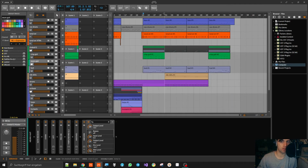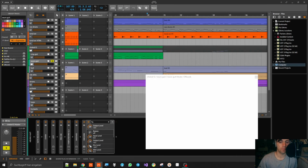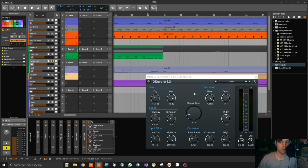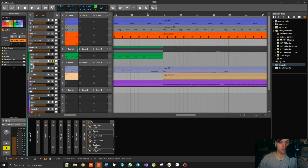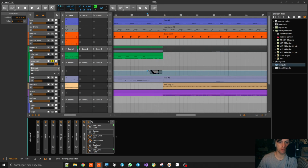Now I just have to make sure that the whole thing is kind of stopping here, because it doesn't sound good that it just goes on there. Let's do that. The lagginess of the parameter is annoying when making automation, especially for people who want to play the automations. I am someone who wants to draw them anyway, so it's not much of a problem for me. But some people might be, so I would change that if I was the developer.